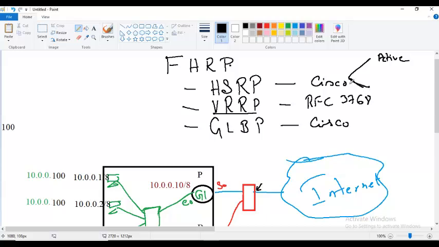Standby is nothing but backup. In VRRP, instead of active, it is called master, and the standby is called backup. Master and backup. The other differences are small, silly differences only.